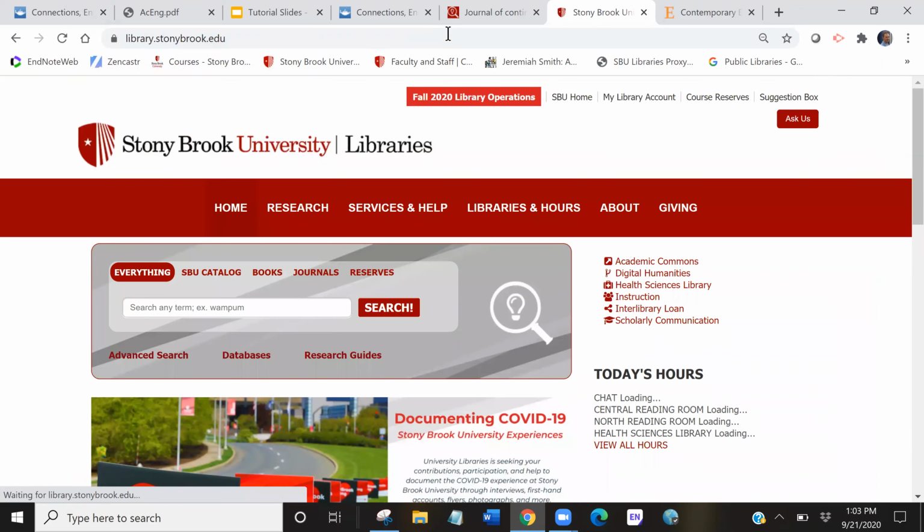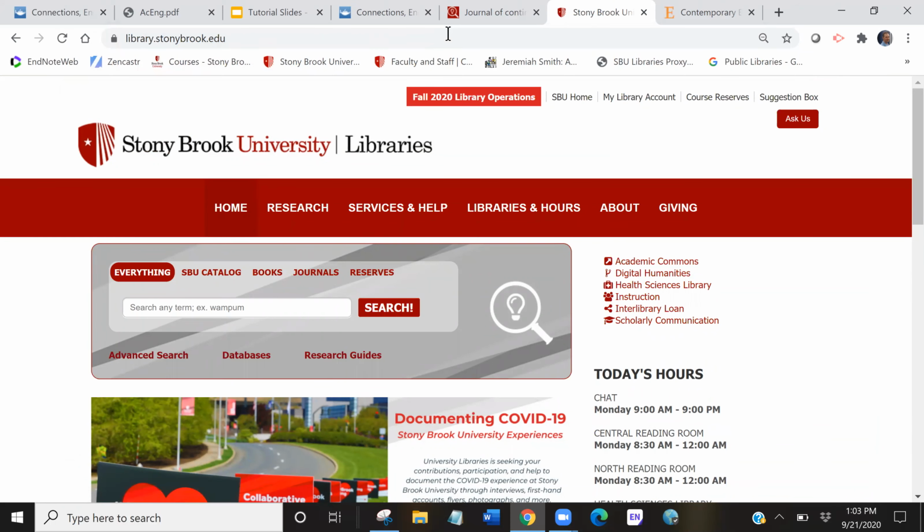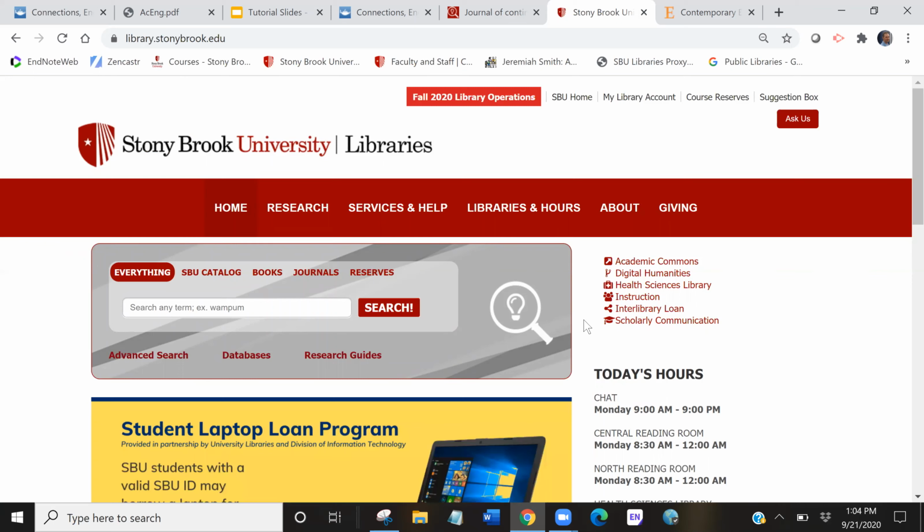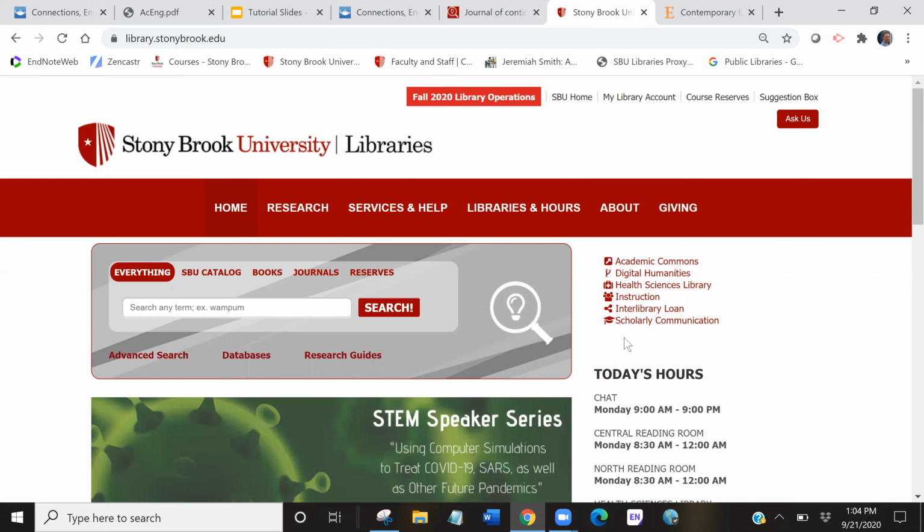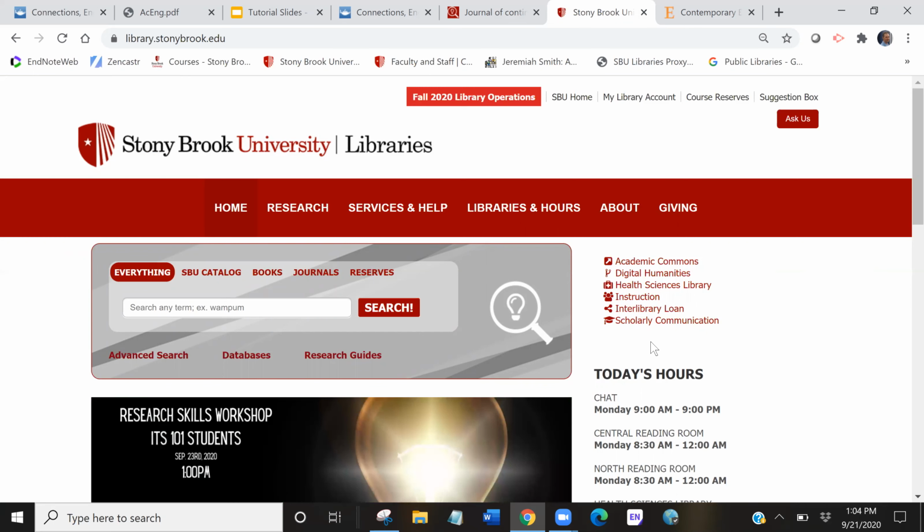So again, there are fewer and fewer dead ends in terms of finding full text. So you just have to do some due diligence to see if the library has immediate access through any of our databases, or if not, you can put in an interlibrary loan. Just keep in mind with the interlibrary loan, it does take some time. It could be 5 to 10 days. It could be quicker, but there's no guaranteed amount of time. It just depends on who can send it to us. So just factor that into your research. The sooner you start looking, the more time you'll have to follow all of these leads to get your full text.